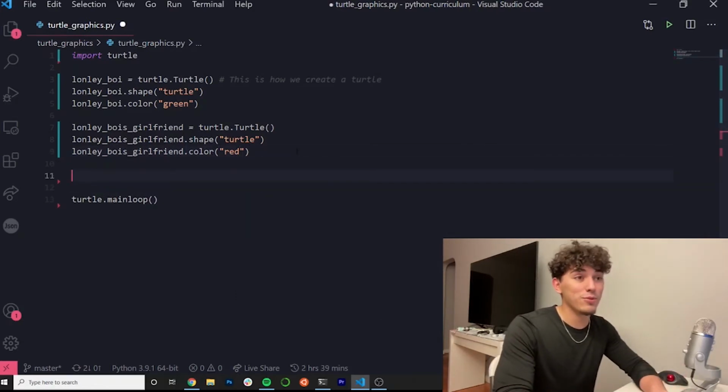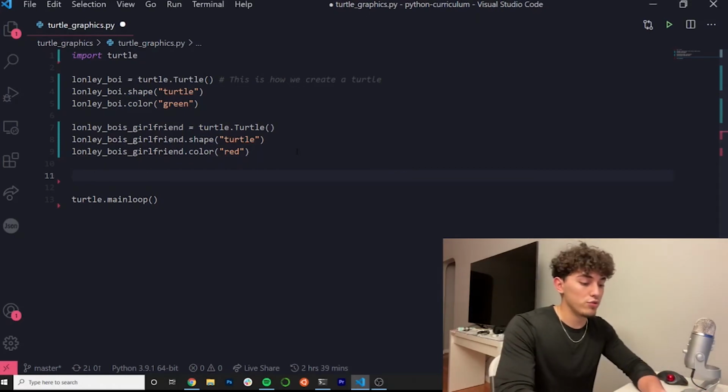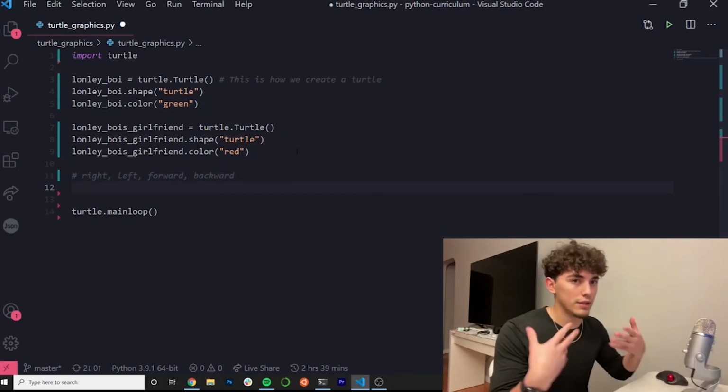Okay. So to do that, there's different types of functionality in turtle graphics, right? So we can say rotate to the right, we can say rotate to the left, we can say forward, and we can say backward, right? These are not forwards or backwards singular, right? They only go forward or backward. Okay, so let's move them.